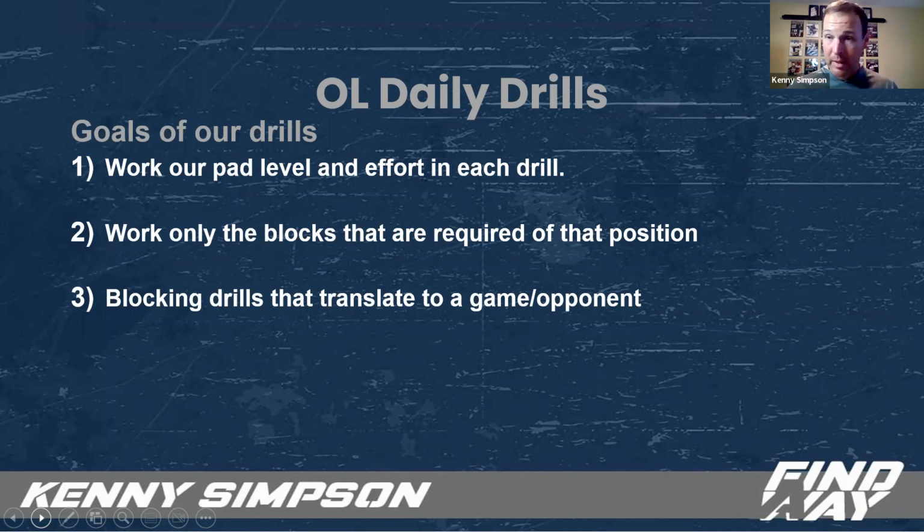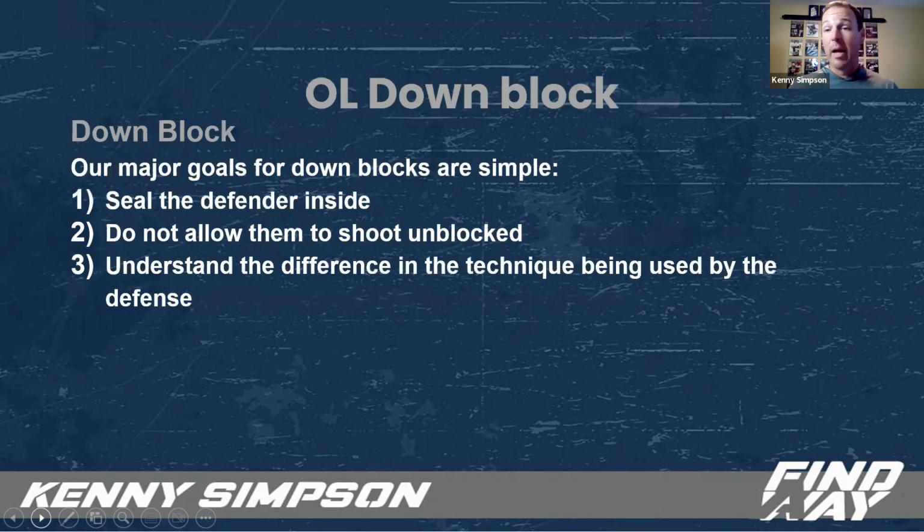If we're playing a stunting team or a team we're unaware of, then we would try to get our head across in front, the traditional way down blocks are done. So major goals are pretty simple. Obviously, we want to seal the defender inside, and our guys need to understand that's the goal. We're going to give you all these tools and tips to help you, but whatever it takes, seal that guy inside. Don't allow them to be unblocked.